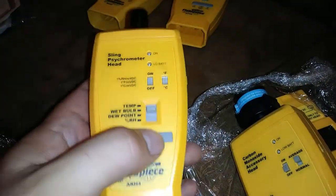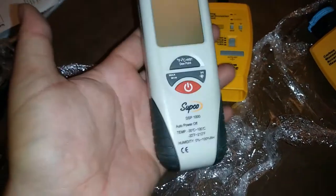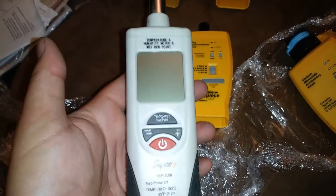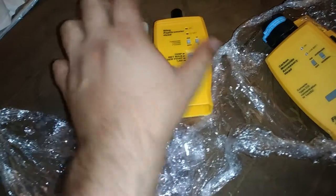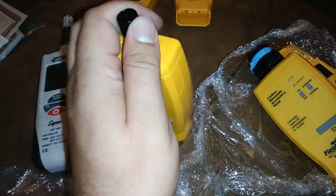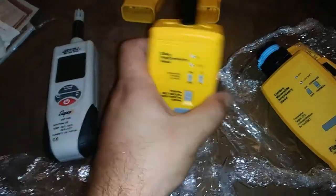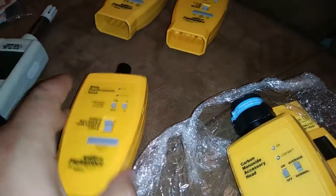This is a psychrometer head. I have a standalone psychrometer — actually right here — so I figured I'd streamline my operation and get this since I'm getting the accessory heads anyhow. I don't really need two psychrometers; I might hold onto it just because. But this is a Supco one, it's been good, I've never had any issues with it — it's accurate. Overall it's a little skinnier at the top anyway, but it's going to streamline the operation to have everything. I'll check this one against that, and if it's like horrendously inaccurate then maybe, but I doubt that's the case. So that's definitely something we'll be keeping, not reselling.